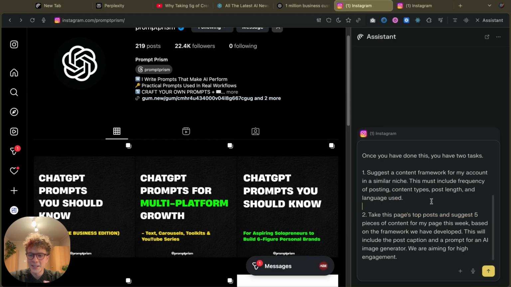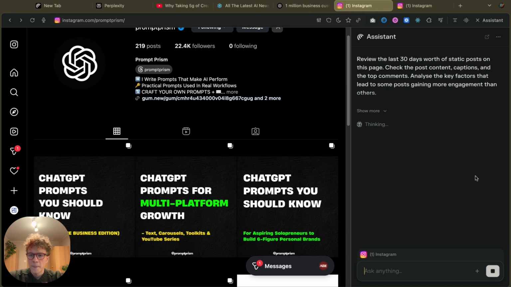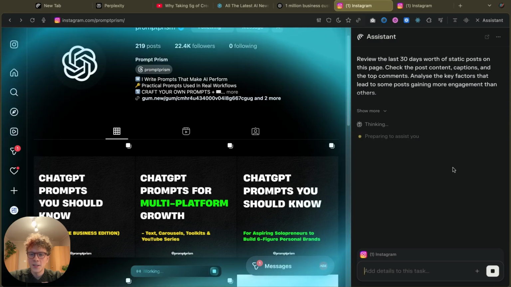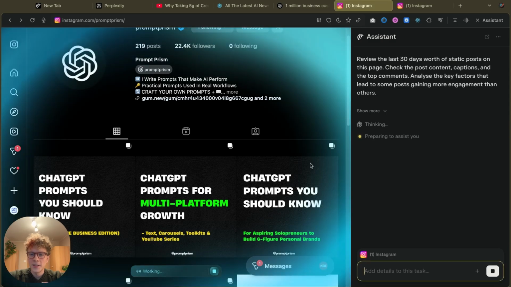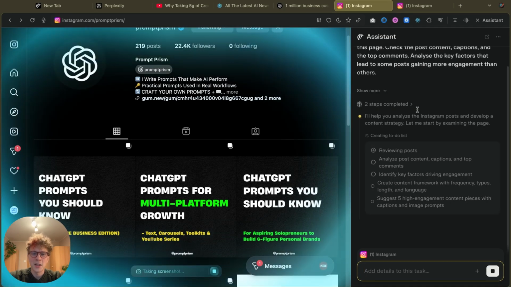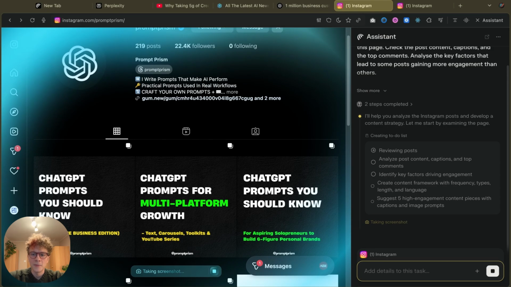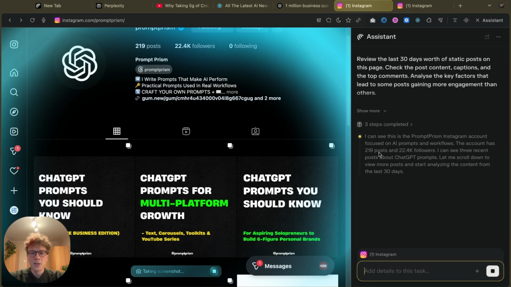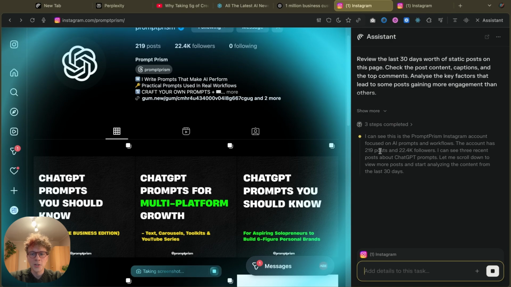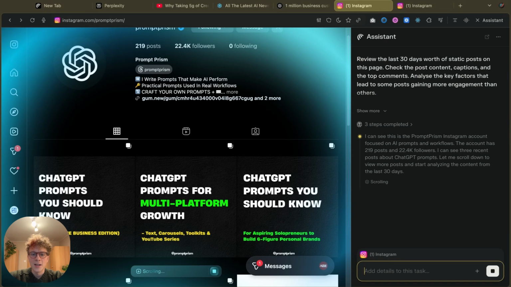So you can see this is pretty detailed, but with agents you have to be as detailed as possible to get good results. Now once you run this, you will see that the screen turns blue, which basically means that the agent started working. And if you're running this first time, probably you have to give it some permissions and so on. For me, I gave all the necessary permissions. And you can see here it's taking a screenshot, it's reasoning on the right. So basically the AI is controlling the browser right now instead of yourself. Depending on the prompt that you write, it will take a longer or shorter amount of time.